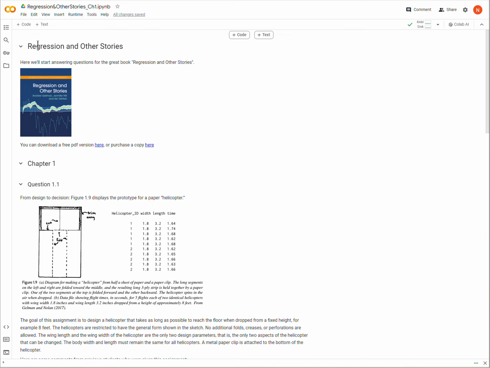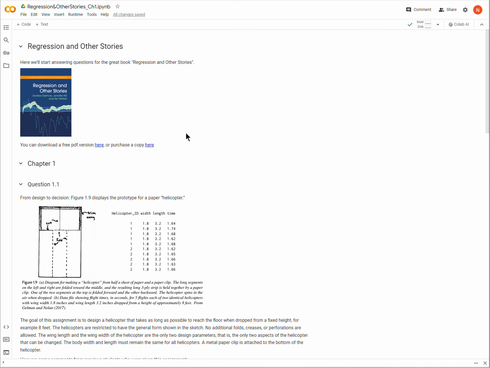Okay, so starting a series on another textbook called Regression and Other Stories by Gelman, Hill, and Vehtari, I think. If you're not aware, these people are kind of major players in advancing the use of Bayesian statistics. This is a very good and approachable book. You can download a free version of the PDF here, and all of the course materials that you would need are here. Or if you prefer hard copies, you can purchase a hard copy.